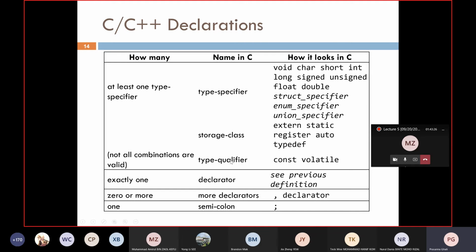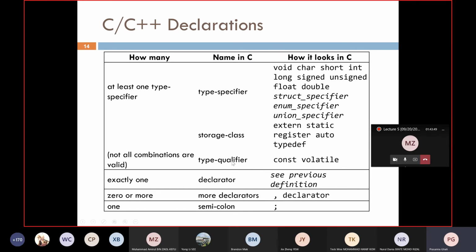And then we have type qualifiers, and the two that we are familiar with are const and volatile. So basically, if you want to create a declaration, you're going to have exactly one declarator. And we saw that declarator being just a name and any other decoration that might come along, such as an array, a pointer.